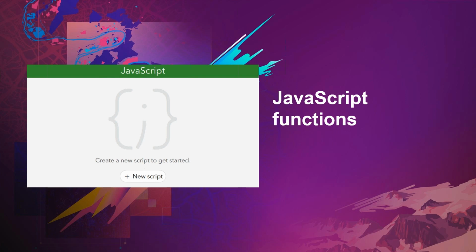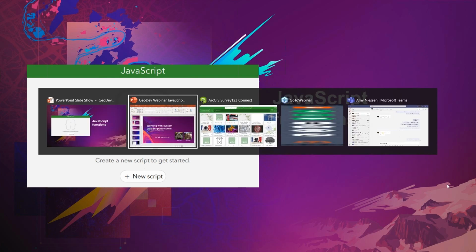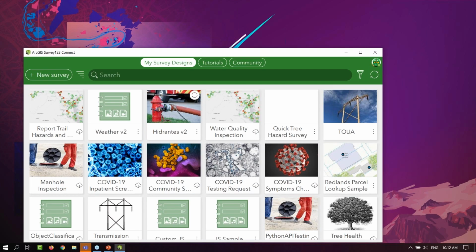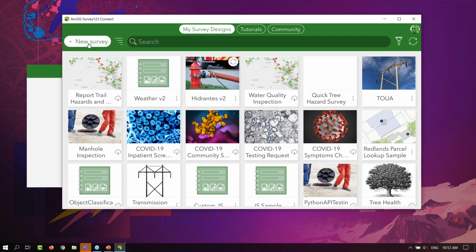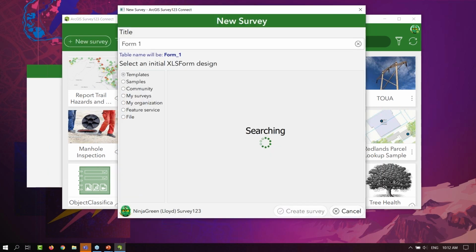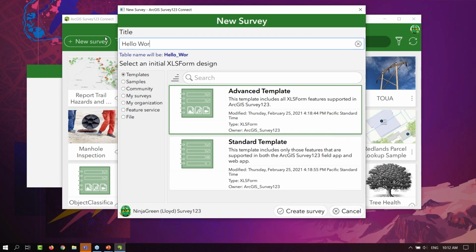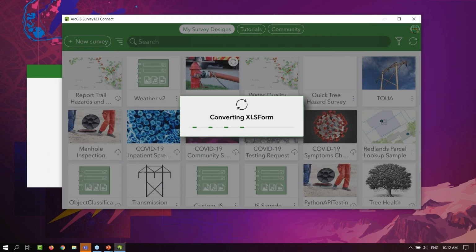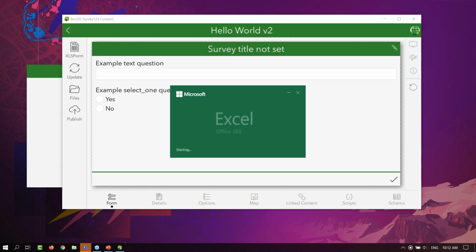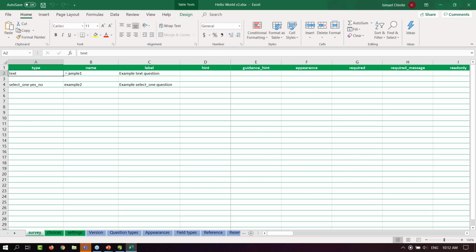Now, let me give you a quick demonstration so you can see the mechanics. I'll do this quick, but I count on you looking at the example later and also checking some of the documentation that we're going to share with you. So I am in Connect. I'm going to say create new survey. Here I'm going to do a hello world V2. So let's create a survey. We're not going to get fancy with the JavaScript logic here. I want to really describe the mechanics, the basics, the process to get this done.